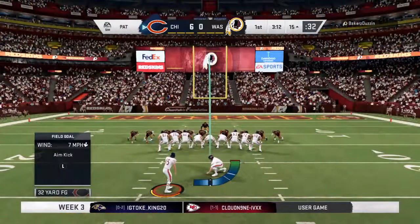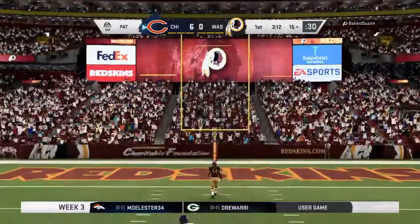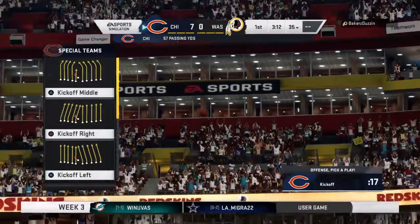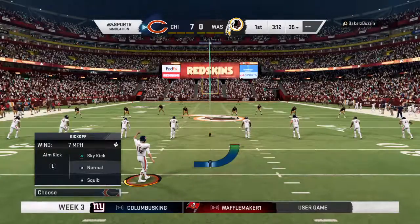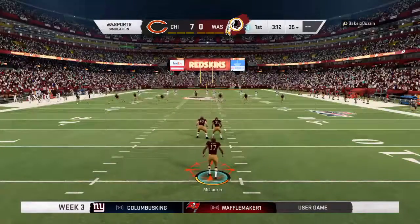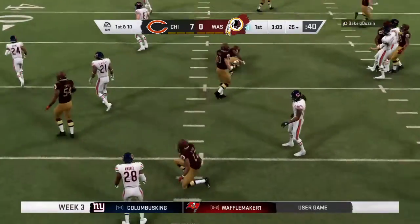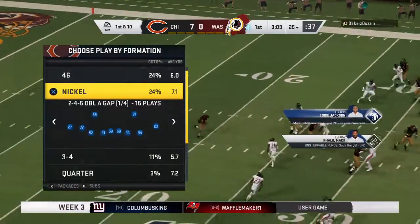Result, touchdown. Eddie Pinheiro now for the extra point. And he's got it to make it 7-0 in favor of the Bears. Makes the score Bears 7, Redskins 0. O'Donnell, the kickoff for Chicago. Set now to kick this one away, and off it goes. This will be fielded at the 6. And not a bad return here. He gets it out to the 25-yard line.